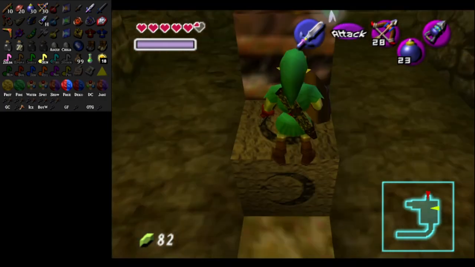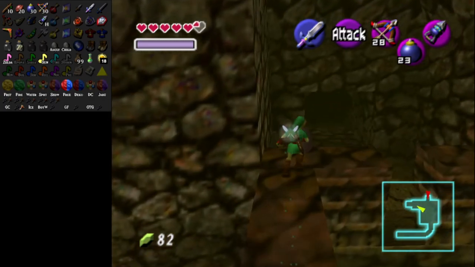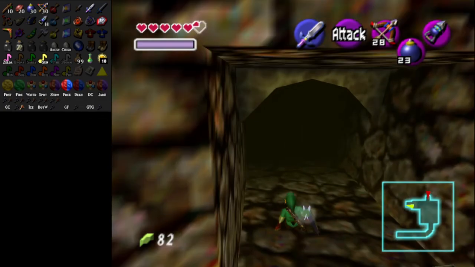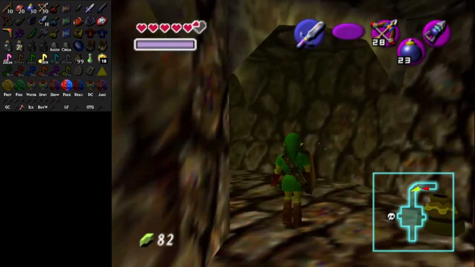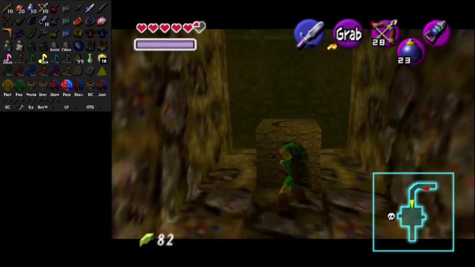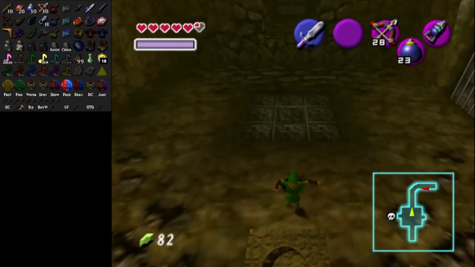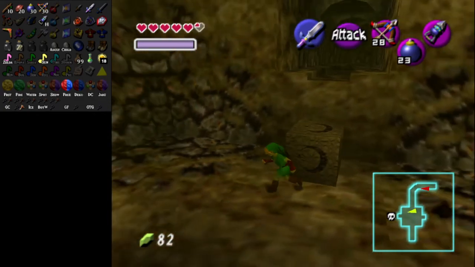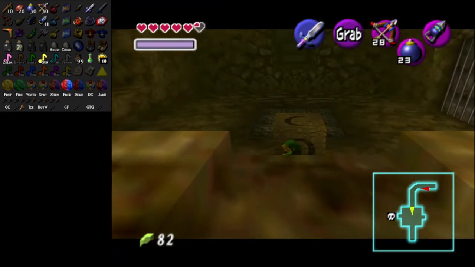I believe that is the second fire keese I've been hit by. Probably will get hit by another one in this next room. I'm just too impatient. I don't want to shoot them out of the sky. I gotta go fast. Thank you. I'm up to 12 of those little buggers. Literally buggers.